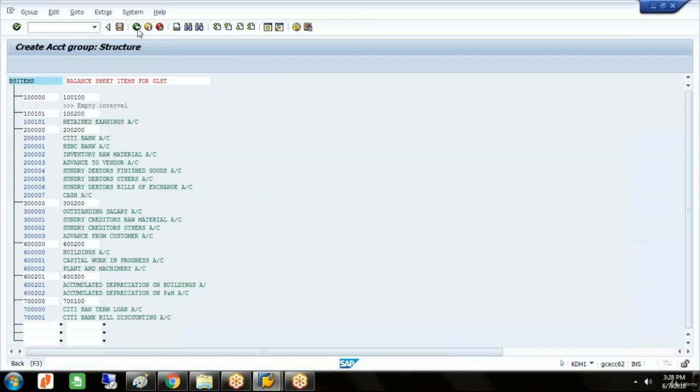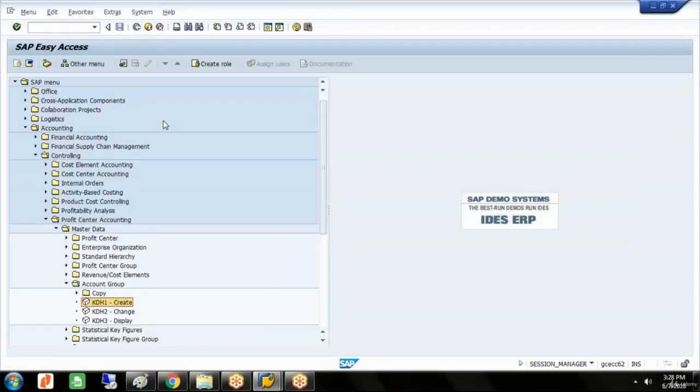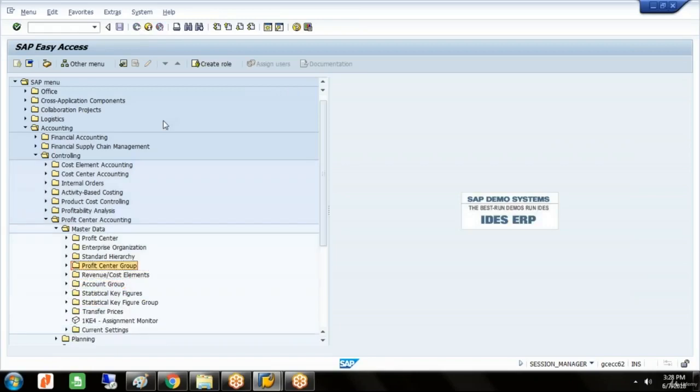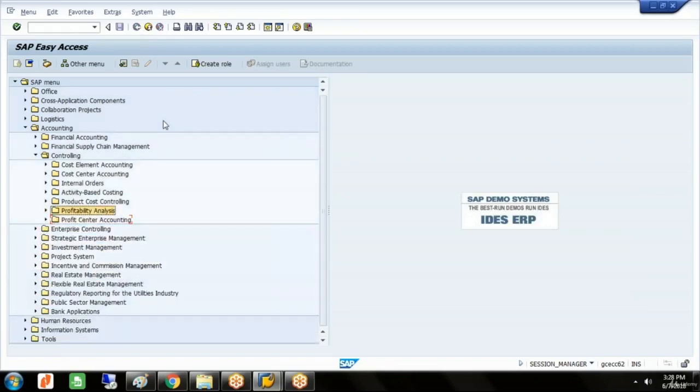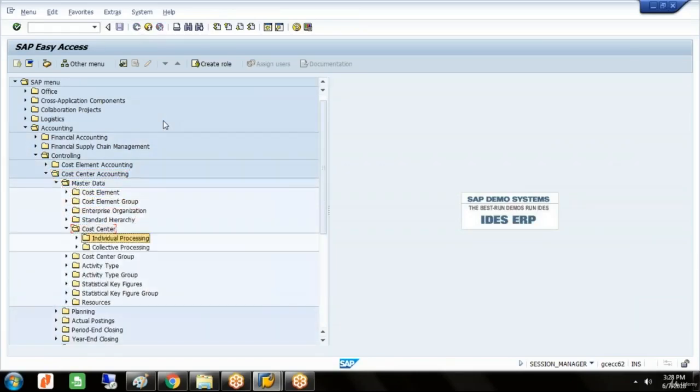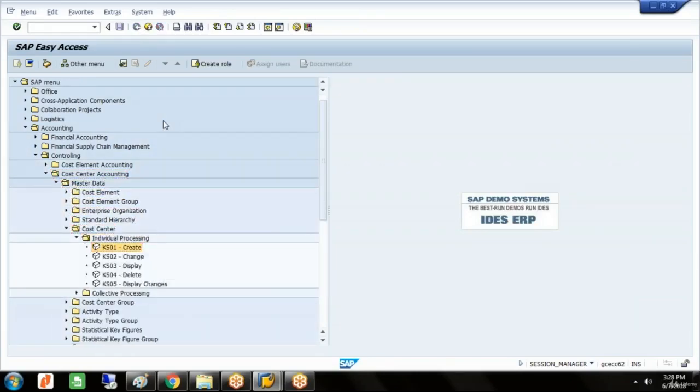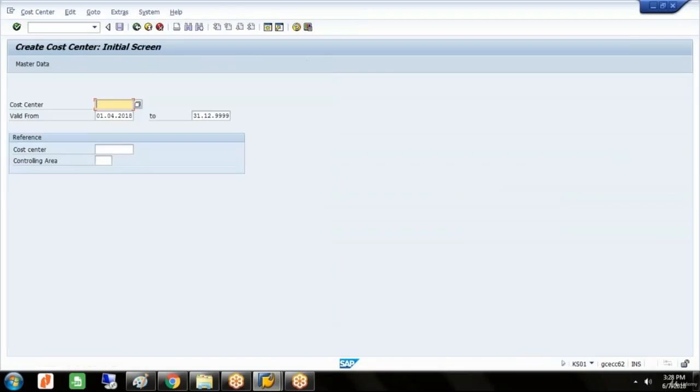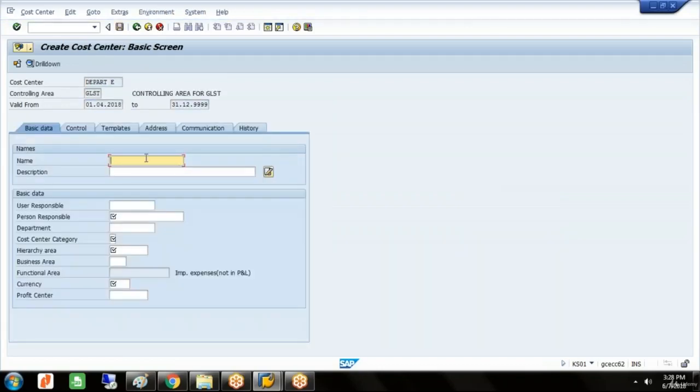Next thing we have to do is create one cost center, and that cost center will be linked to the profit center. So I'll create department E, the cost center. I'll say the name of the person.